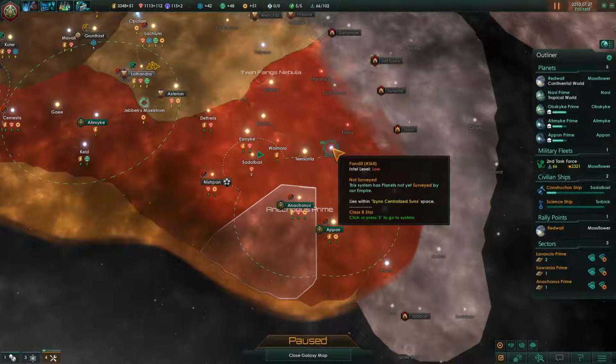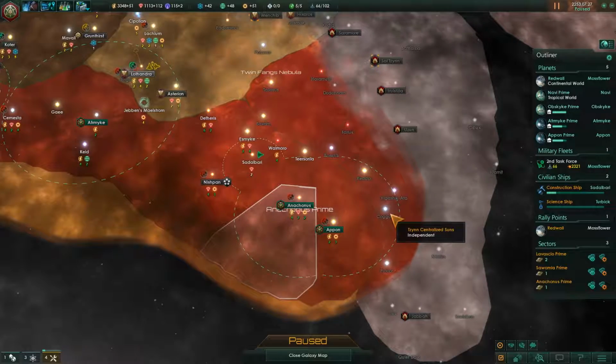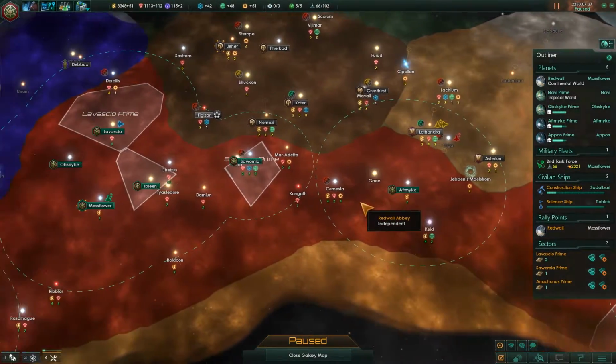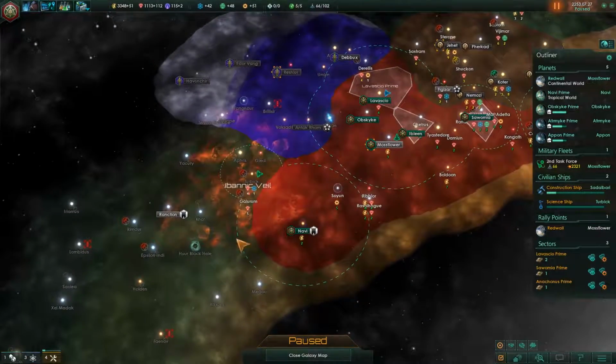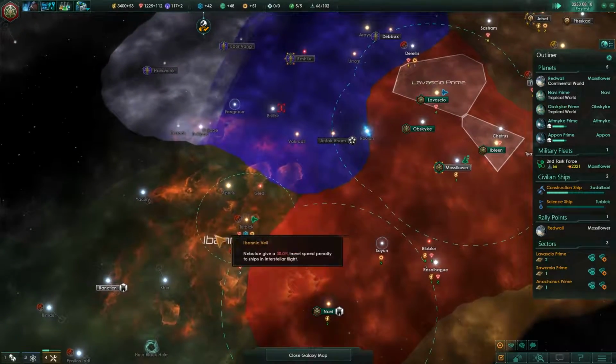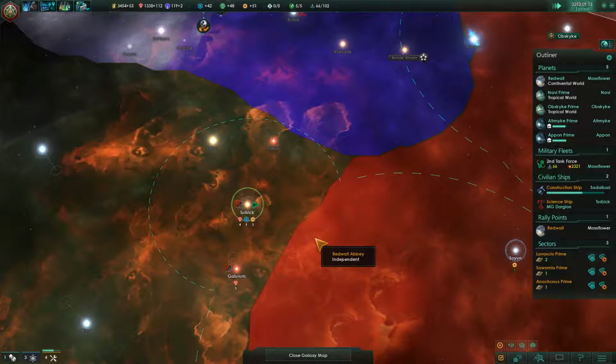And considering that this system here is so close and some of these other systems are so close, we could possibly get some of these systems falling within our space. But I think the better move is to put an outpost over here, where we for sure are going to access more planets. And I think this is actually a good candidate here. Survey complete.